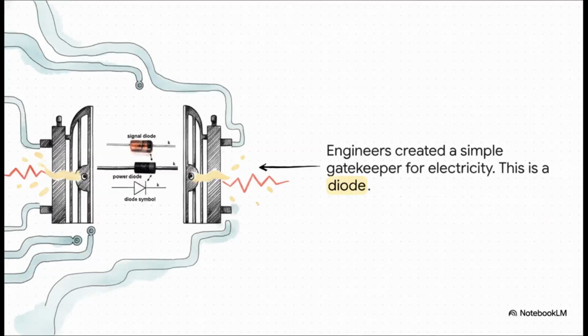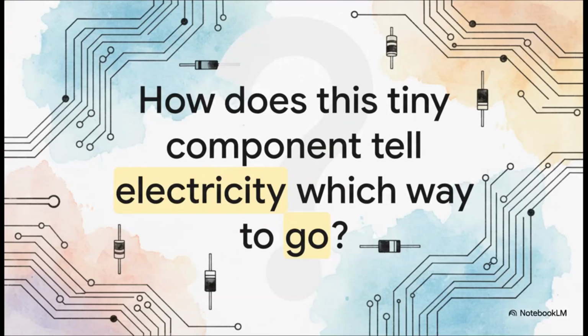Meet the diode. It's an unbelievably simple component that acts as the perfect little gatekeeper for electricity. Honestly, it's one of the first things you learn about in electronics because its job is just that fundamental. So that's the big question, right? How in the world does this tiny little thing enforce one of the most basic rules of the road for electricity? Well, the answer is actually pretty brilliant in its simplicity.